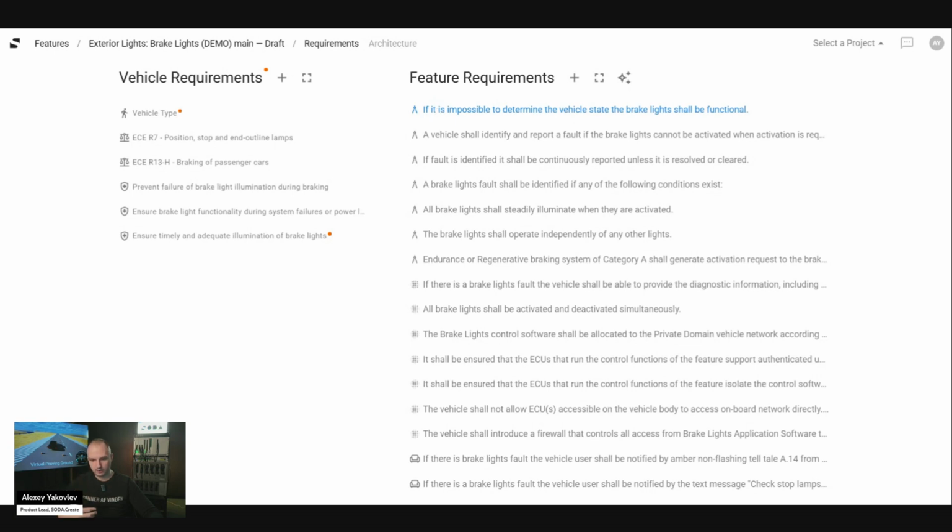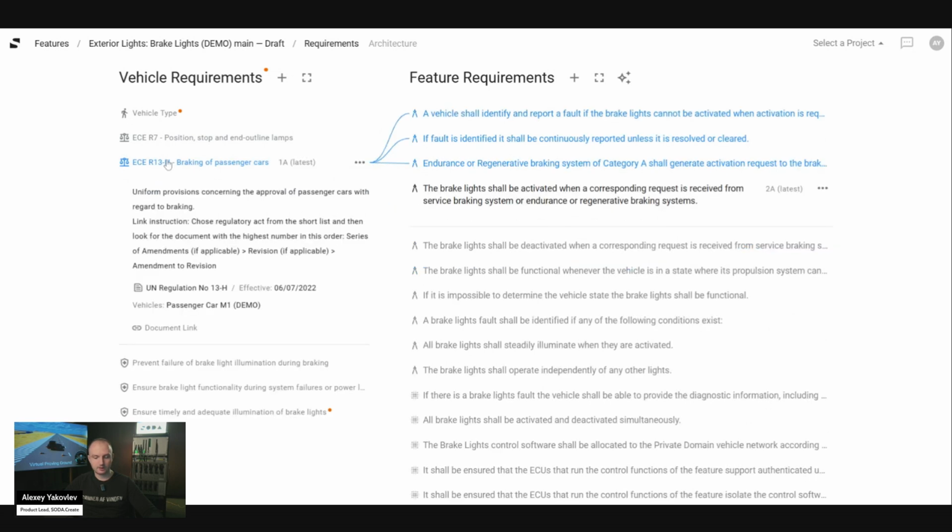So that's the first thing we can do here. We can, for example, in this section, link requirements of two levels. And the idea here is that, first of all, from high level vehicle requirements, you understand what are the vehicle features needed. You create the feature specification, and then you add those design inputs on the vehicle level here. And the idea is they should be taken into account during the downstream design. And how do we check that they're taken into account? Well, it's possible here to create derived links. So basically create a traceability matrix.